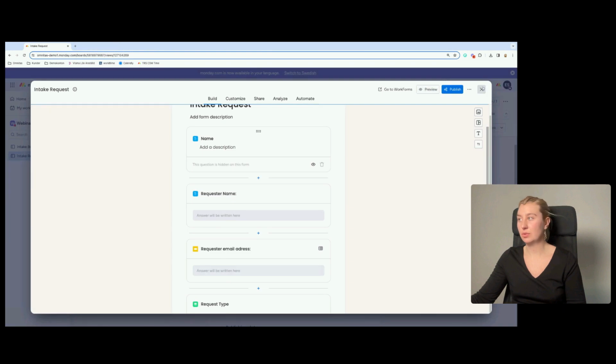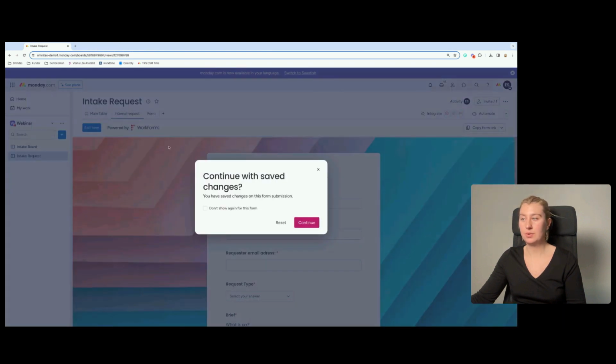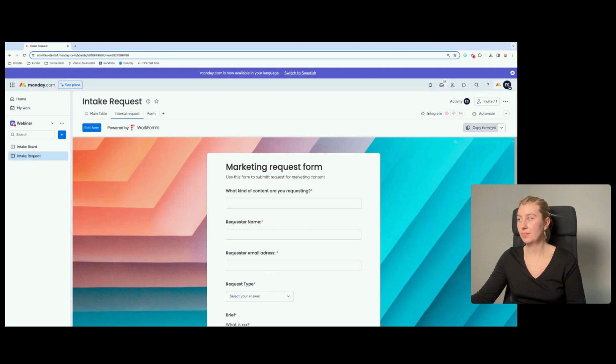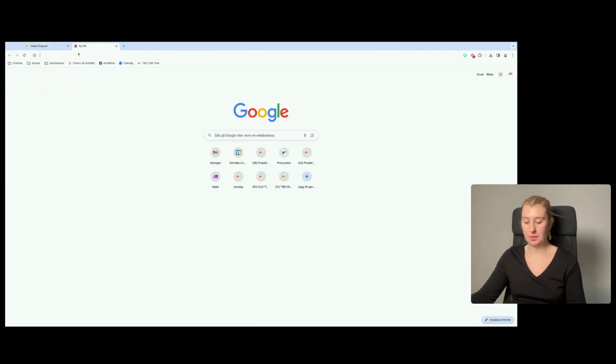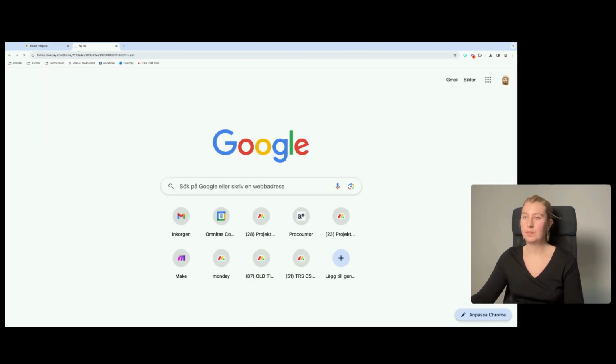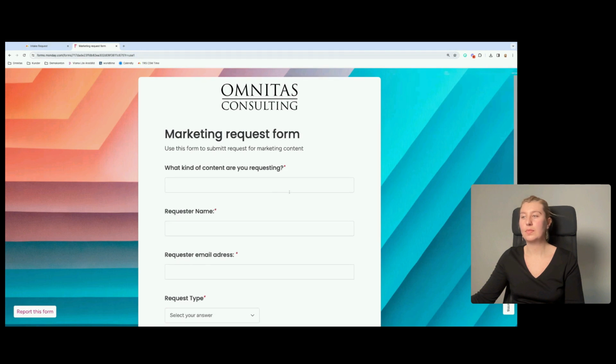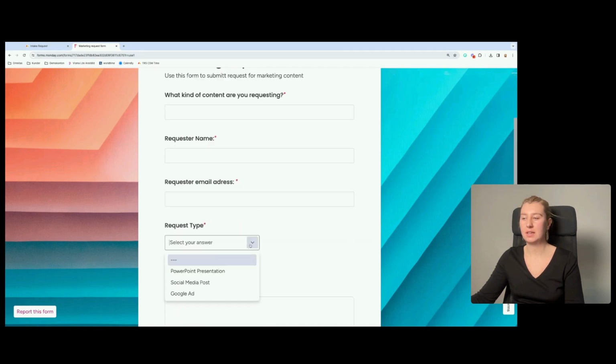But if we go back to our original form, our internal form, and we open it up, those questions will still remain here. So that's a good way to control which type of data you get in the different submissions if you have different types of request processes.